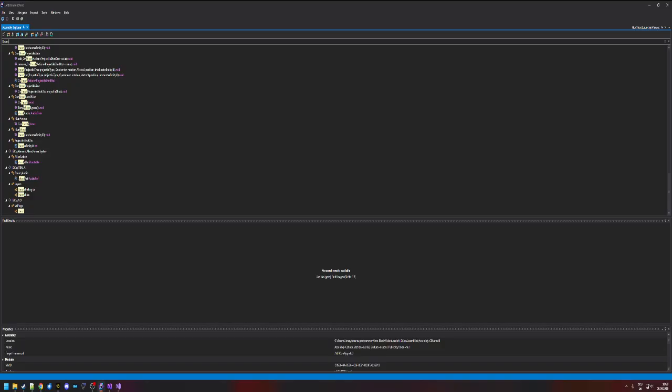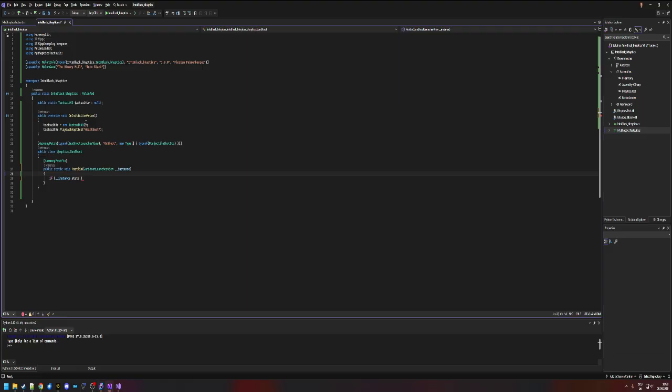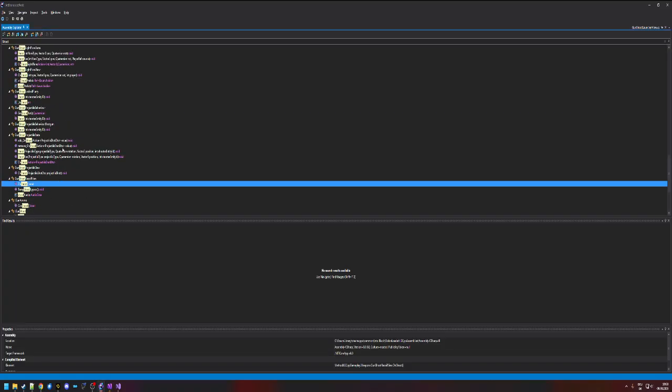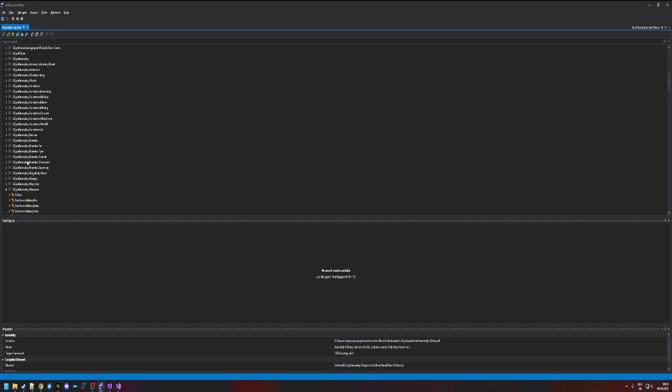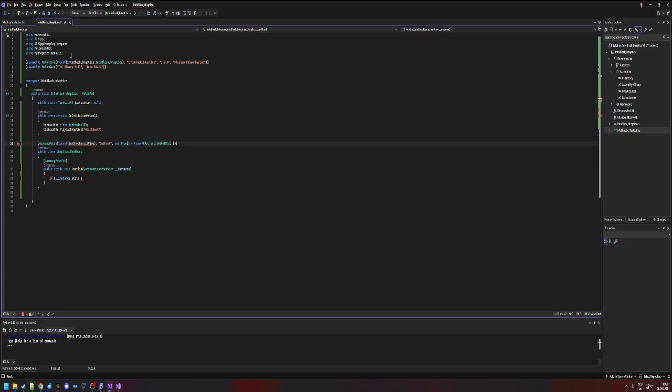Gun shoot recoil view, that's probably the better one. Gun shot recoil view. Oh, that's in a different namespace, and it is in, let's see, Gameplay weapons, there you go. So you can, yeah, exactly like this.